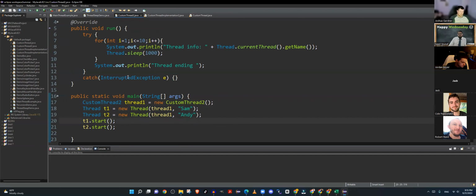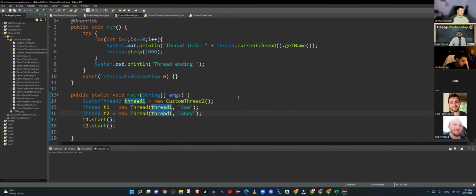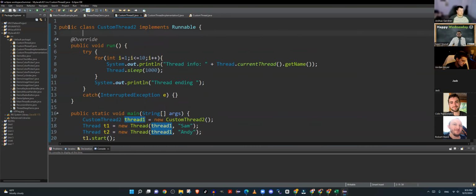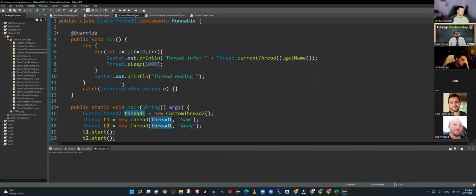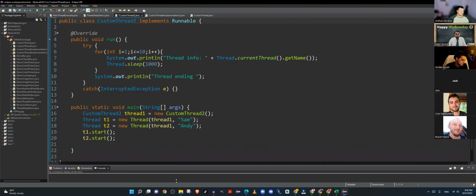So create an interface object to be able to run, and then give that interface to the thread objects to start. The rest of the program stays the same. You can drop the constructor. And that's the rest of the program.